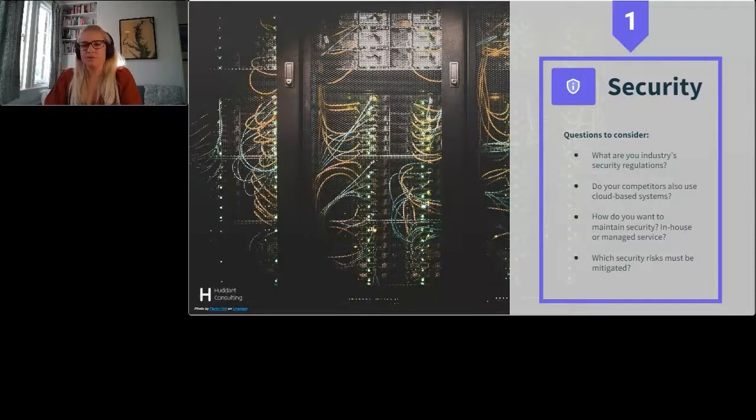But some people are still more comfortable with being able to physically touch their own data on-premise. I too have my own little hard drive here. And it is comforting to have it in your hands and to feel like, it's safe with me. But this isn't really about a feeling of security.